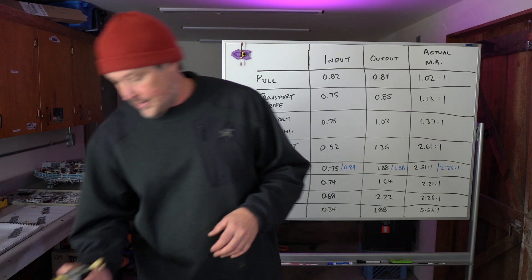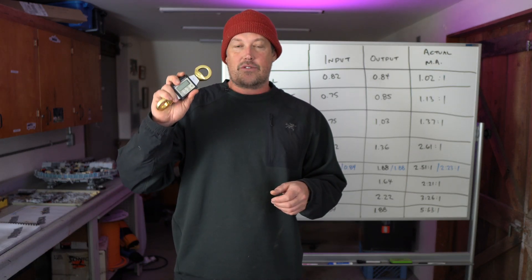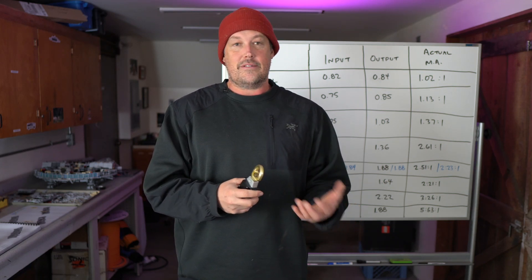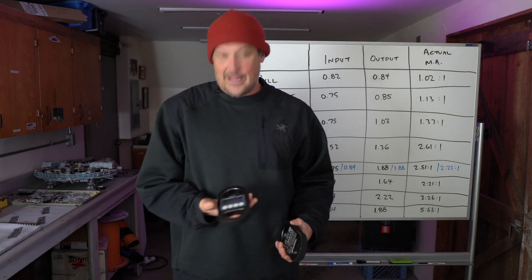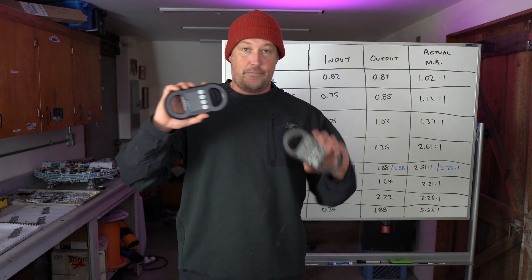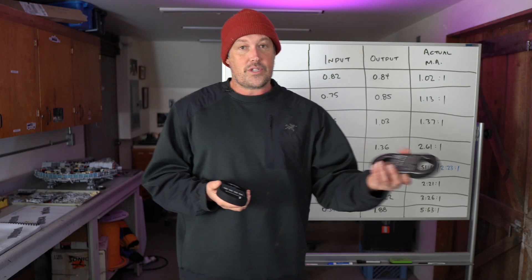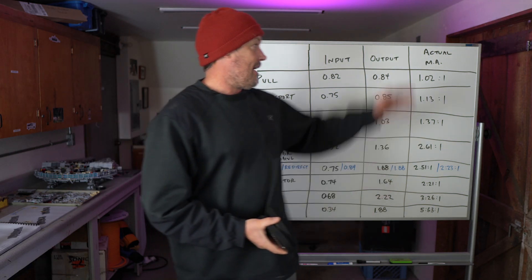To figure this out a few years ago, I bought these Rock Exotica Enforcers. I didn't find they were very accurate, so I wasn't really happy with the results. But I recently, in order to get the answer, bought these line scales. This is what the How Not To channel uses. This is what they promote. They're awesome. These things work great. Having two of these allowed me to measure the force on the boat and how much I'm pulling at the same time, and that's how I'm getting the actual mechanical advantage.